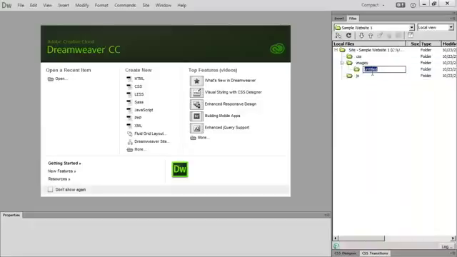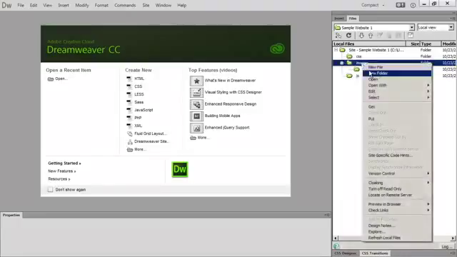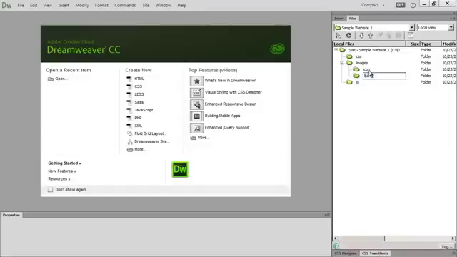I create a folder and I call it icons. And that's going to be where all of my website icons go, like my social media icons. And then I'm going to right click up here and create another new folder and call it banner. And that's going to be where any of my banner images go. And then finally, I'll create another folder here, and I'm going to call it BG, and that's where any of my background images go. So again, don't be afraid to create folders to keep everything organized inside of Dreamweaver. You don't want to go overboard and create folders you don't need.